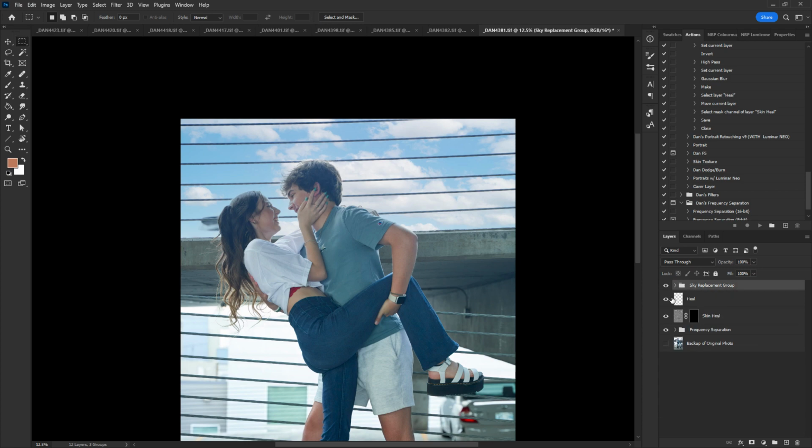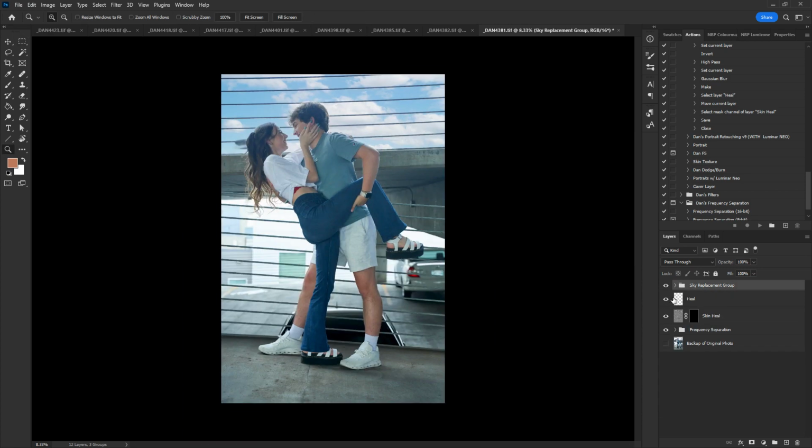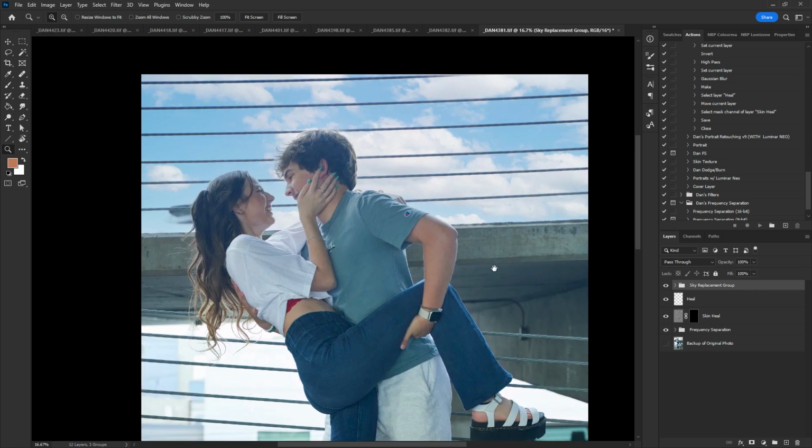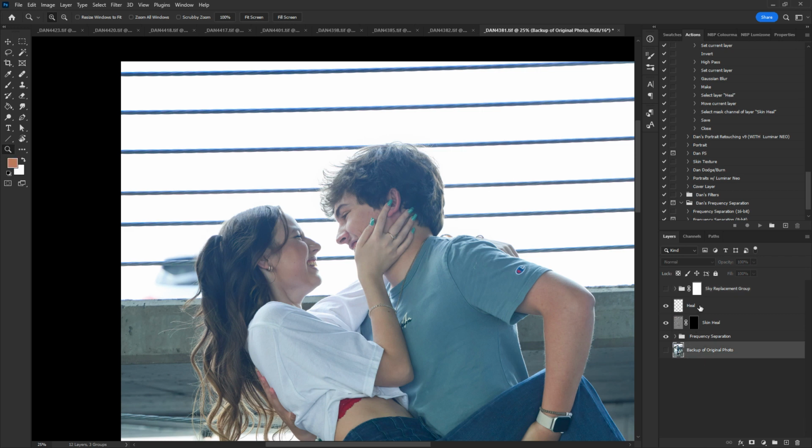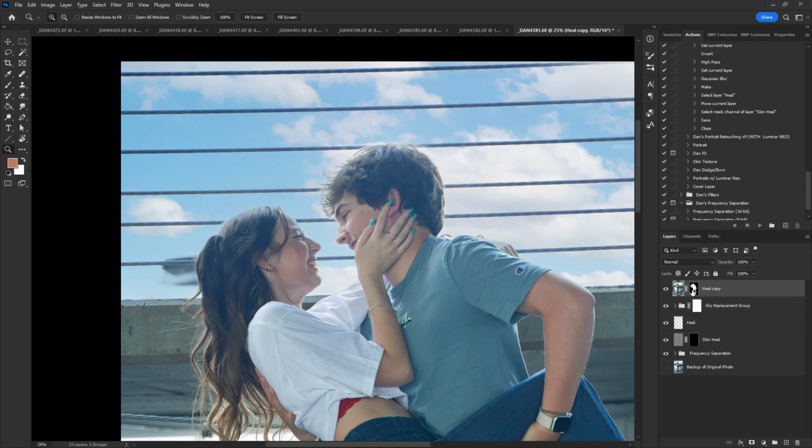And now for these, again, these are mostly going to be full body like this. But we're going to come in and actually, let's do this. There's nothing on this layer here. It's just an empty layer for doing some cleanup. But I do want everything on its own layer again, so that I can come in and do a select subject and see if it's going to give us a good mask really quickly without having to worry about that. There we go.